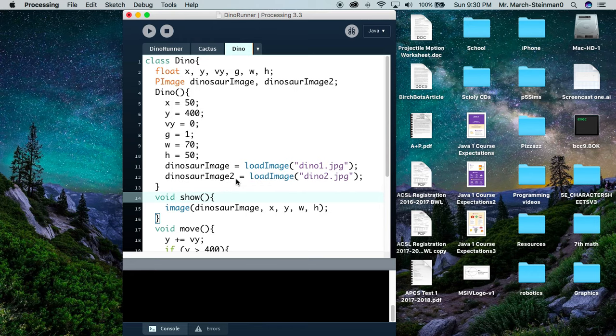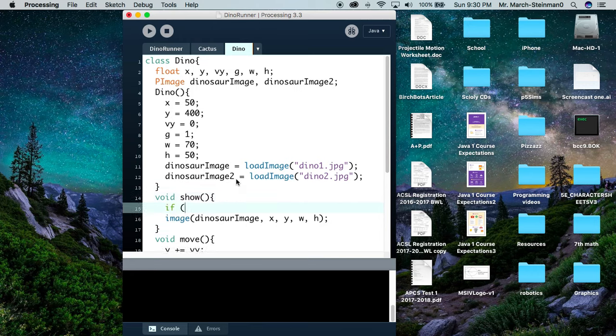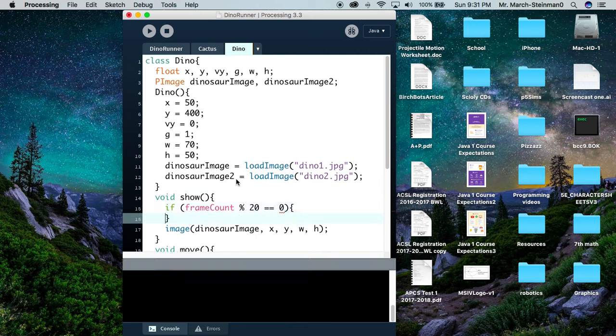Another way to do this, and you can choose whether you want to do this or not, is to say something like if frame count is divisible by 20, that means that every 20 frames I'm going to draw one image.